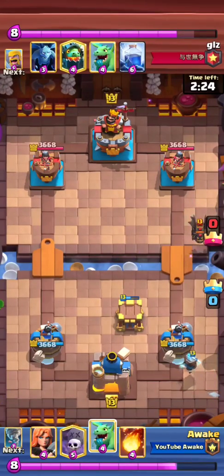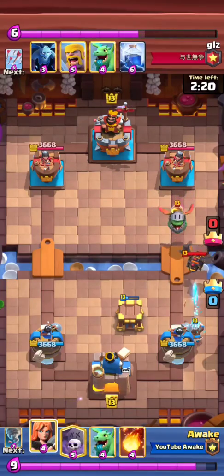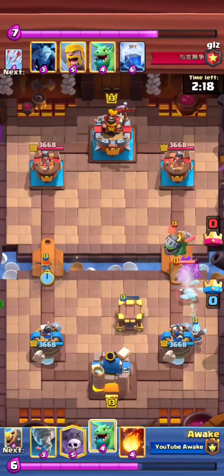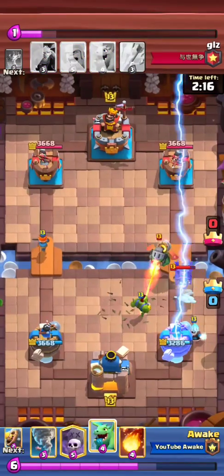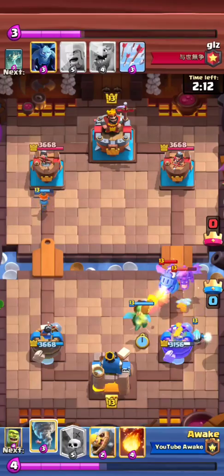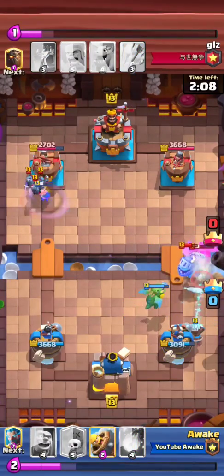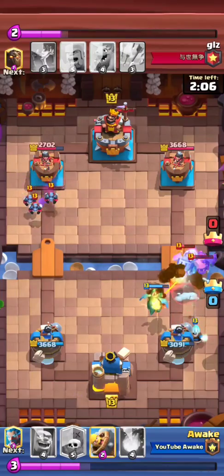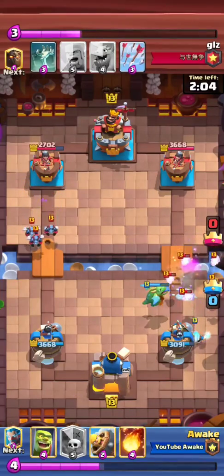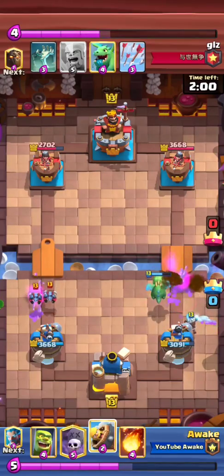So we can just go for a cage like this, because if he goes for a Balloon, then it's going to pull the Balloon. So because he played his Inferno Dragon, we're just going to go for a Valkyrie opposite lane, because he has to do something about it. And unfortunately my Ice Wizard wasn't splashing the Inferno Dragon, so I had to Tornado it back, but it actually worked out for me, because look how much more damage we got into the opposite lane.